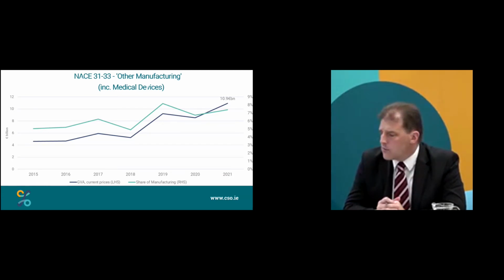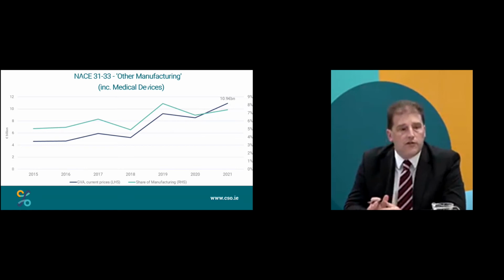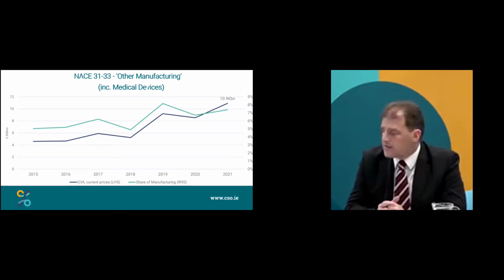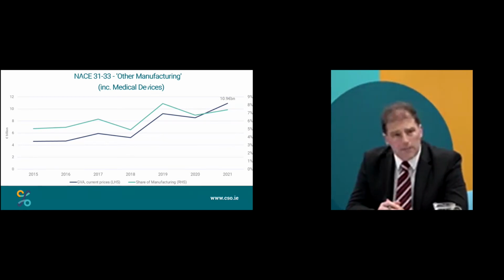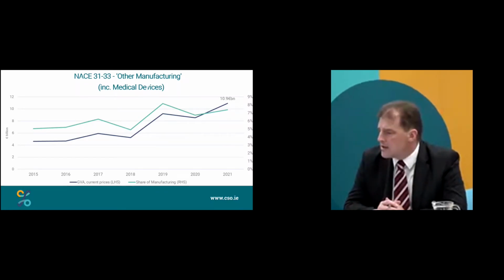And we haven't been able to analyze or look at this since 2015 because of the suppression. But this has grown strongly from 1995 all the way up to today. But the new data for you today looks at the strong growth from just nearly 5 billion in 2015 to nearly 11 billion in 2021 for medical devices. That puts it right up there, one of the biggest sectors in industry.